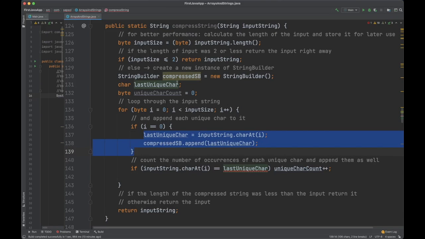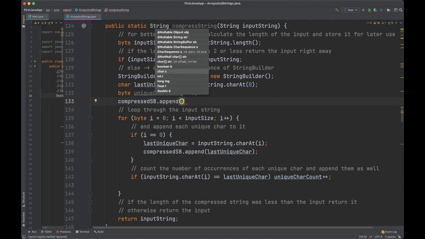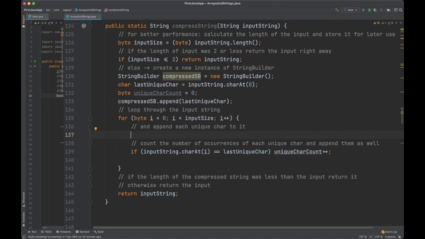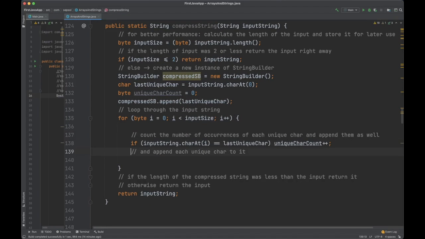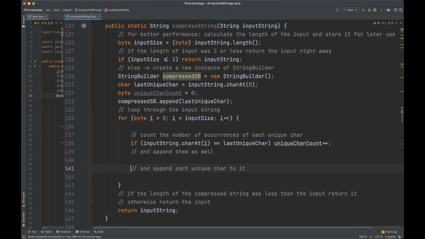No, let's not do that. We can do that outside. We don't need to check this condition at each iteration. And then we are going to append the first character into the generated string.